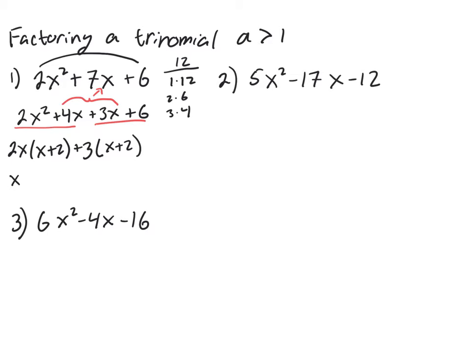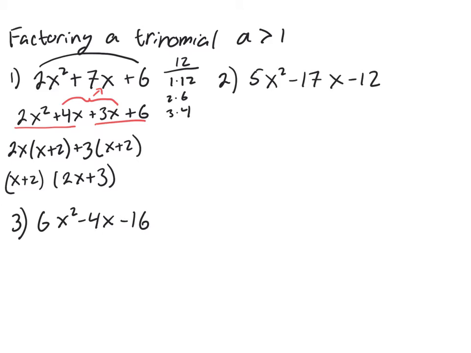So we have our x plus 2, right? That's the common binomial that we can see right off the bat. And then the coefficients, right, the bits in front of those binomials, we can kind of call them coefficients, create our second binomial. So 2x plus 3 would be our second one. All right, and now it's fully factored. So let's try another one.